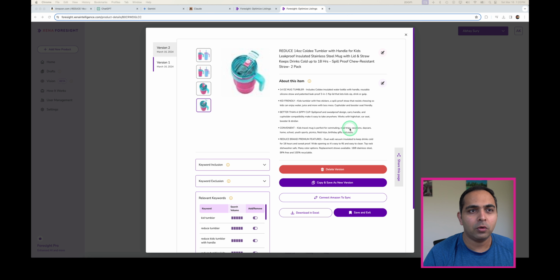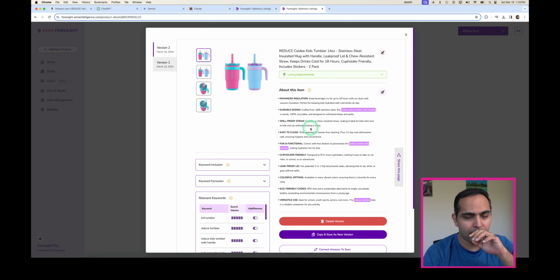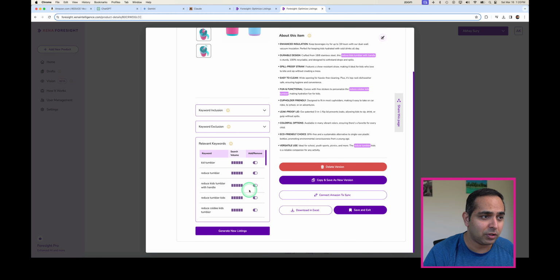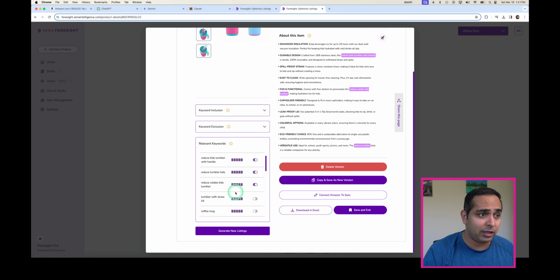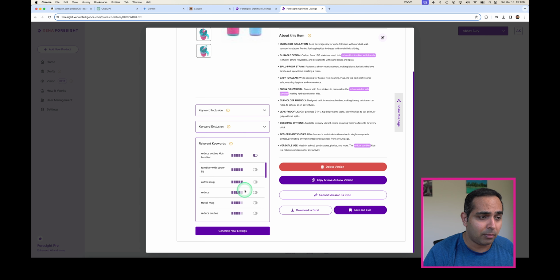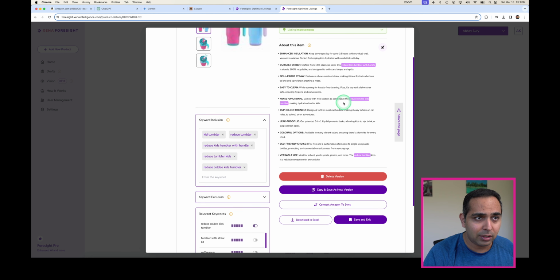Here, if you go to the Xena Foresight page, I've added the generated version of the new listing. You'll be able to see all the relevant keywords that Foresight was able to pull directly from Amazon and from different sources in our own database. It chose the top search volume keywords that need to be included in the generation.